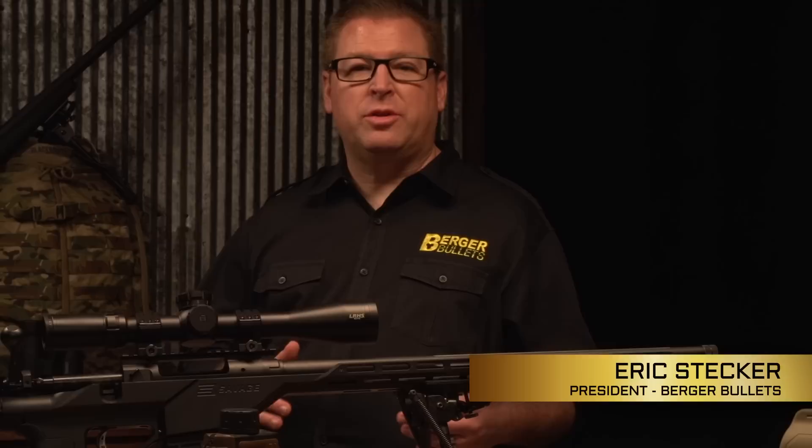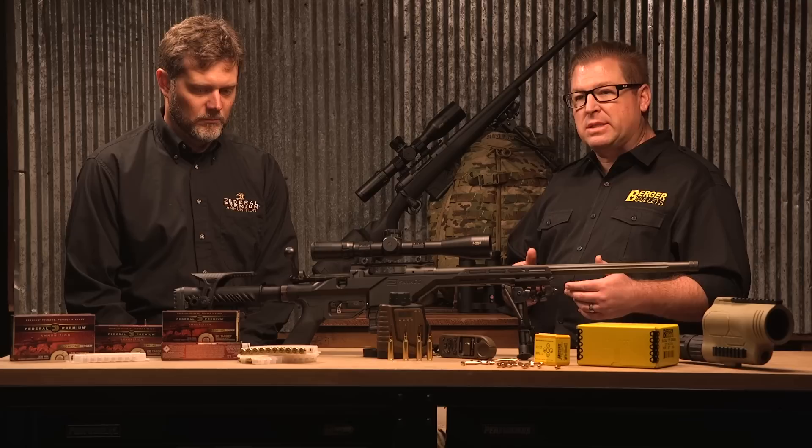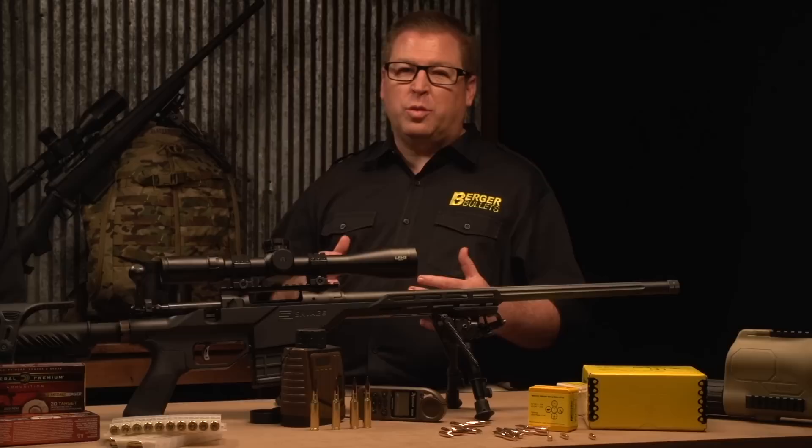In this particular round, you need to understand that the bullet designed for it is a 130 grain AR open tip match. Brian Litz specifically designed this bullet so that, loaded in these cases, it could feed through the magazine and work very well in factory chambers, but with the profile that gives it the highest BC possible under those circumstances.